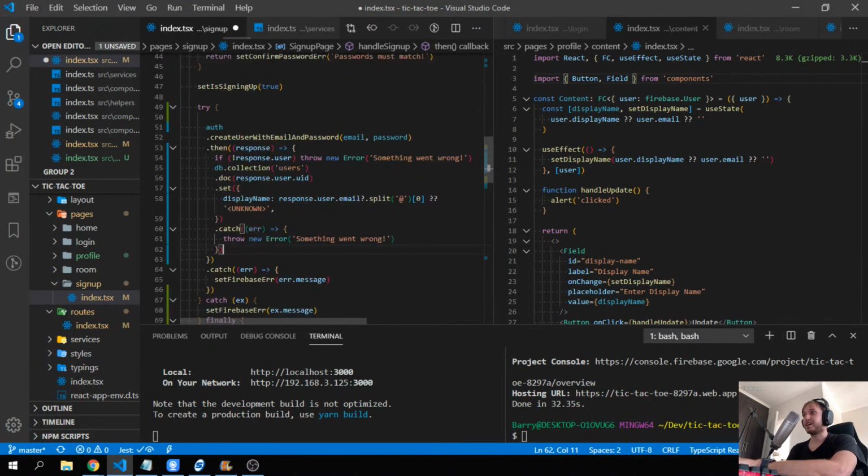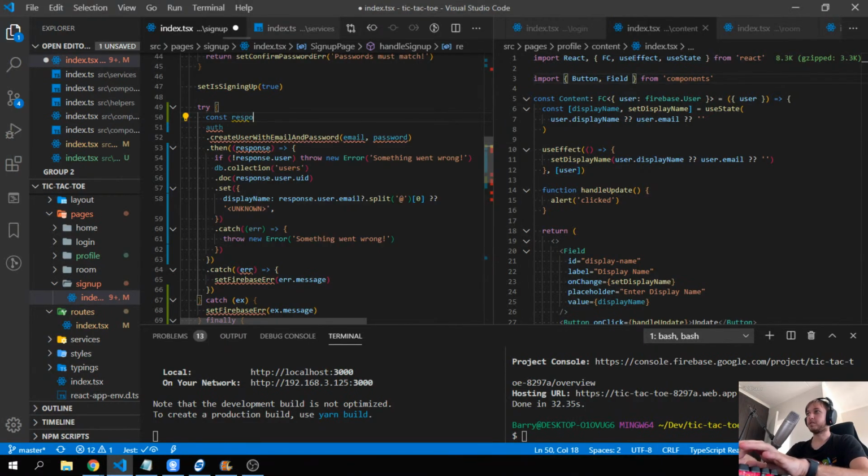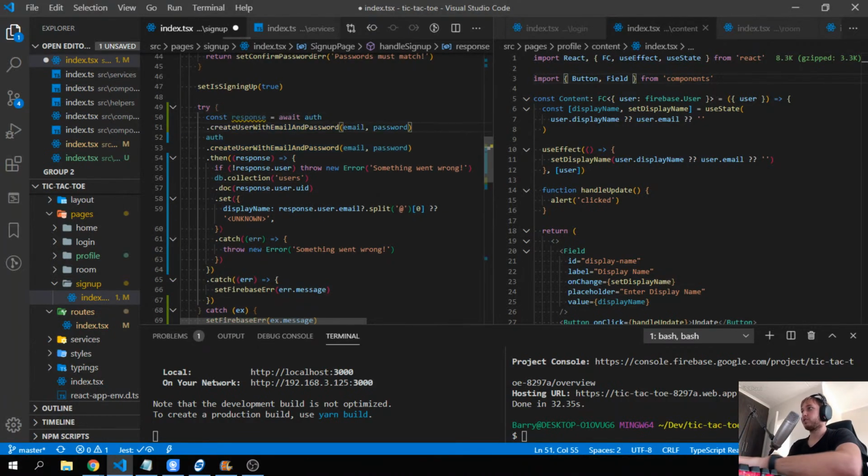Okay, cool. So now this part we need to convert. So we'll say const response equals await, and we're going to await this process. So we wait for that to happen.